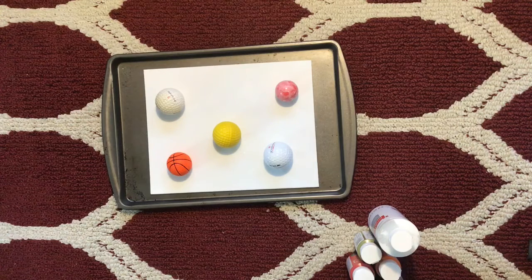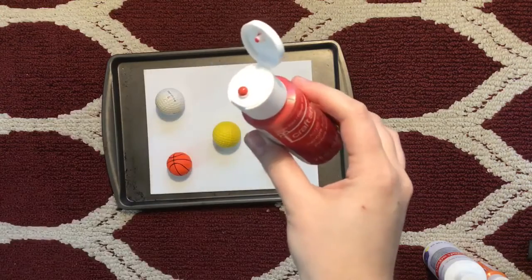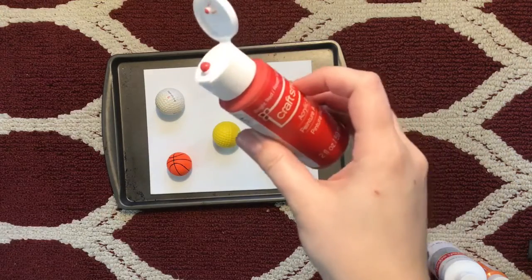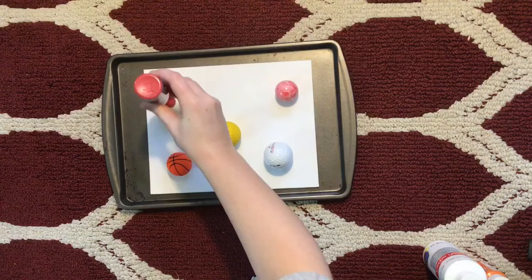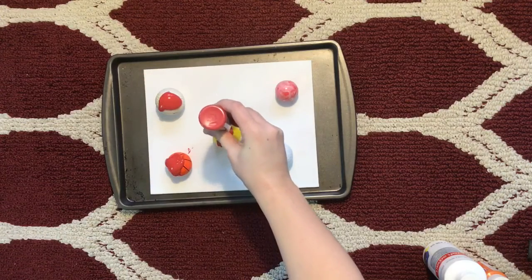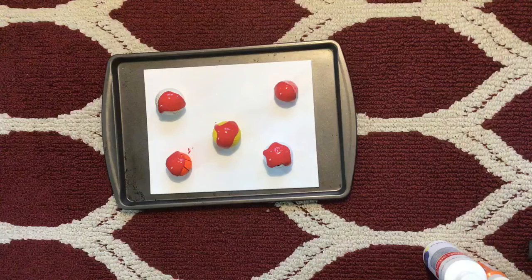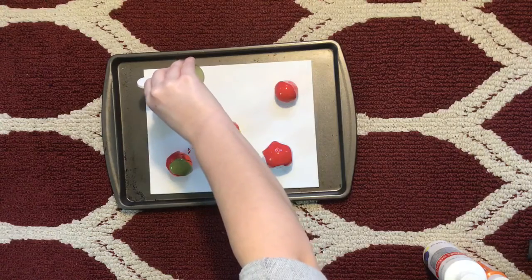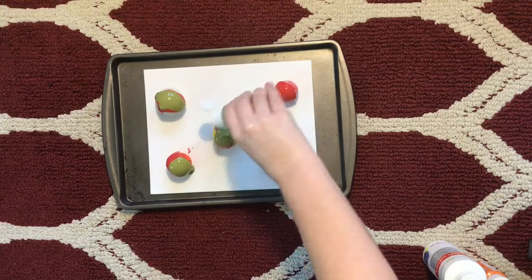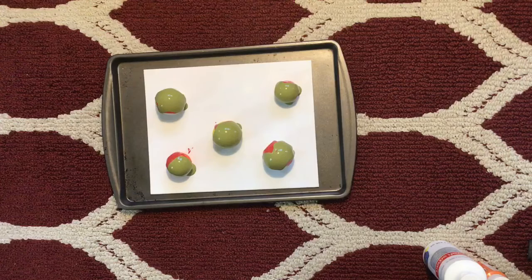Now we just pour — as far as I can tell, this is what we do. What color do you like best? I think I'm going to start with this red. You just squirt it on top and do the same pattern for all of them. Please use items that you're not going to want back, because I think that's how this works — you don't get them back. I don't think that's enough paint. One thing I've read about this is that it uses a lot of paint — maybe a waste of paint.